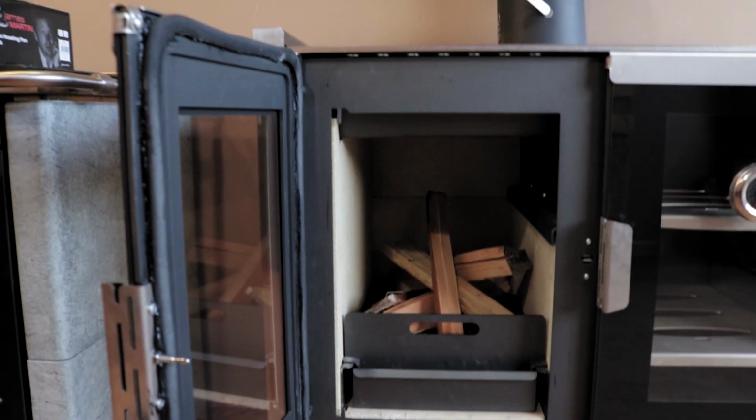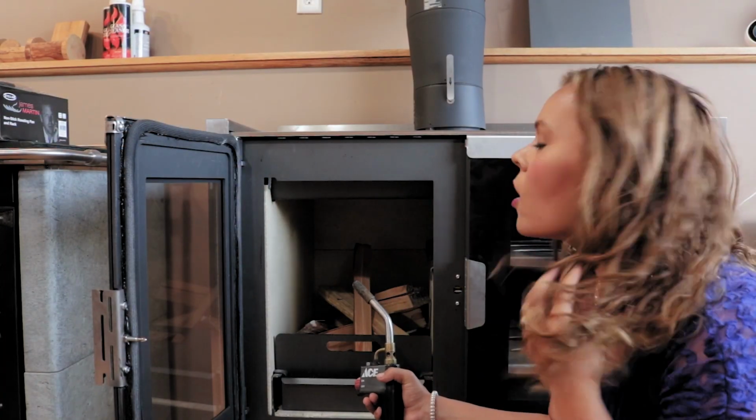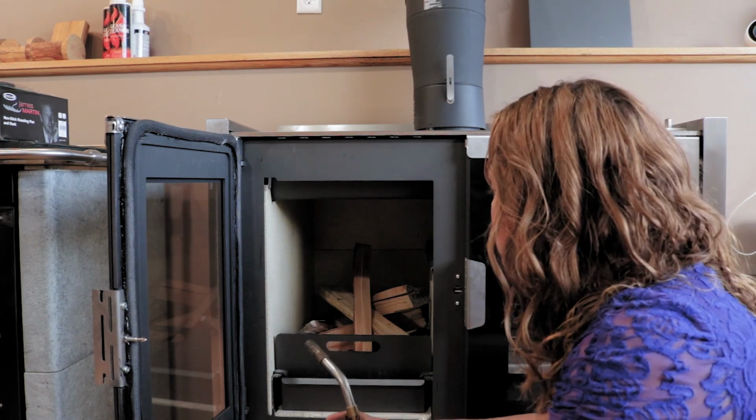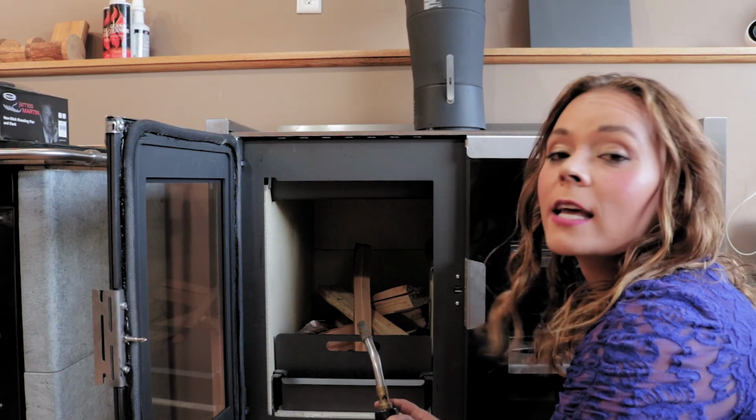Let's get it lit. So I got my handy dandy blowtorch that I always talk about. Yes, easiest way to get the fire started, no paper ever. Good dry kindling.